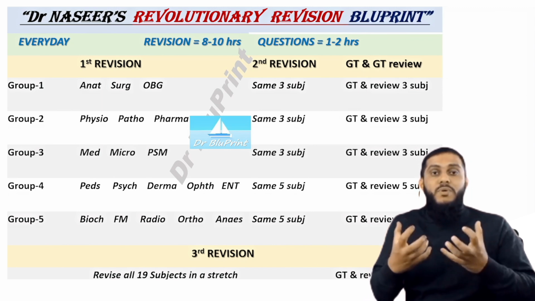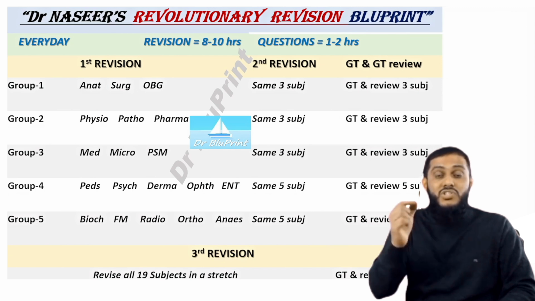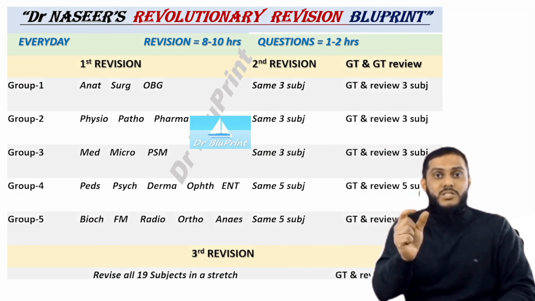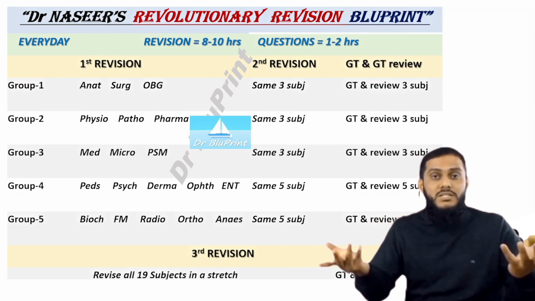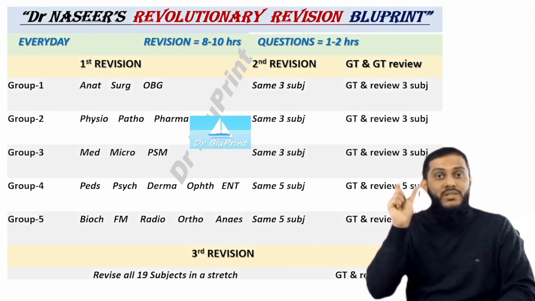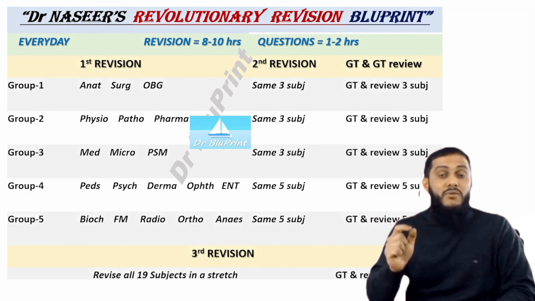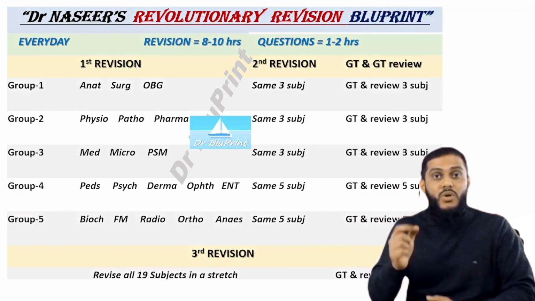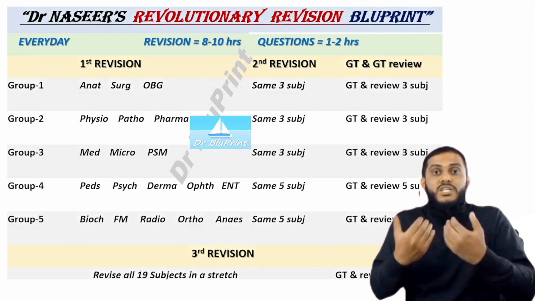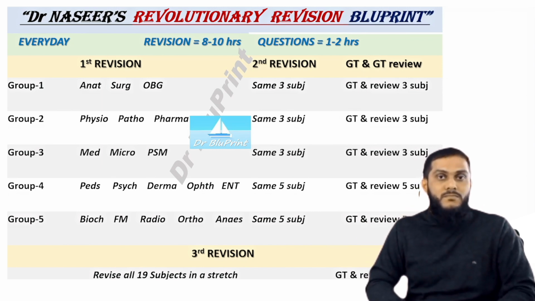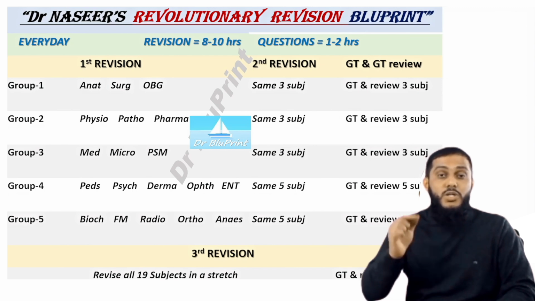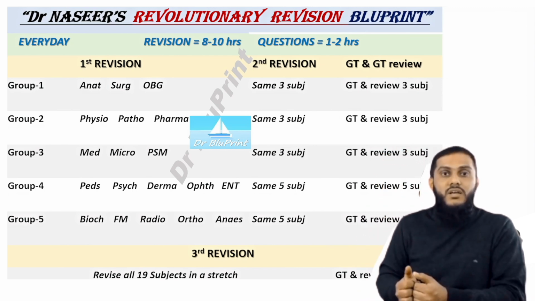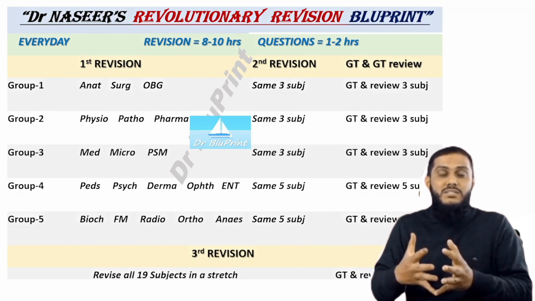Sir, how will you come to know how many hours we have studied? Man, we have to study in study sessions. Then only your studies will be effective. 2 hour sessions, 5 to 6 sessions. That is 10 to 12 hours a day. During this 2 hour study session, you have to study with concentration, without distraction. And after every 2 hour session, you have to take a break. That's how your studies will become effective every day. And 1 to 2 hours, you have to solve questions related to the topics you have studied on that day. Once you have understood how to prepare every day, now we are planning 3 effective revisions in less time.